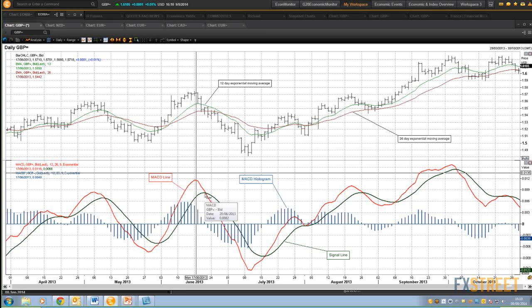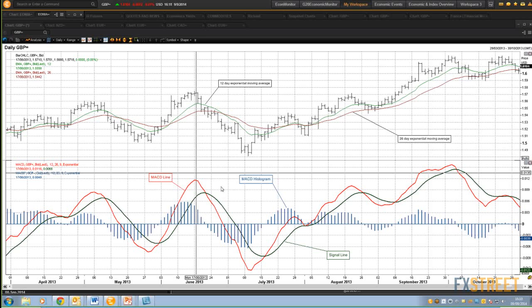There's another element on this chart, which is the MACD Histogram, and I will explain that at a later date, later in the presentations. And within this you've also got the signal line, which is just a moving average of the MACD line. It's the 9-day exponential moving average of the MACD line, and that basically just gives you an extra confirmation. So when you move through the analysis, you will see that in a bit.